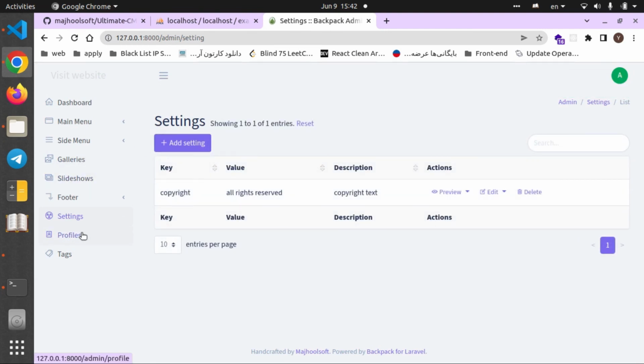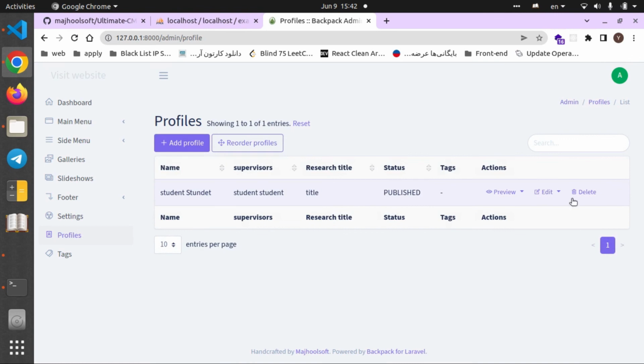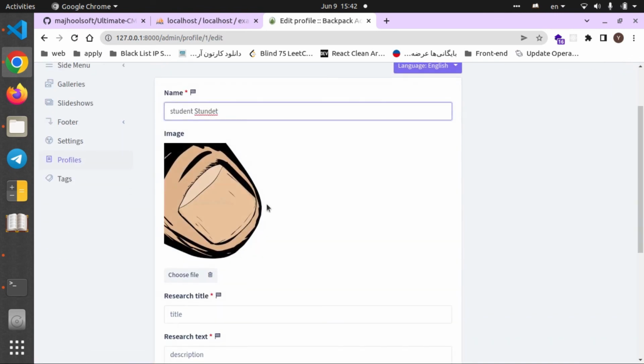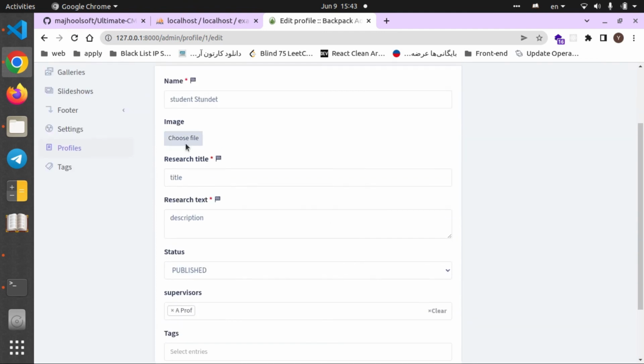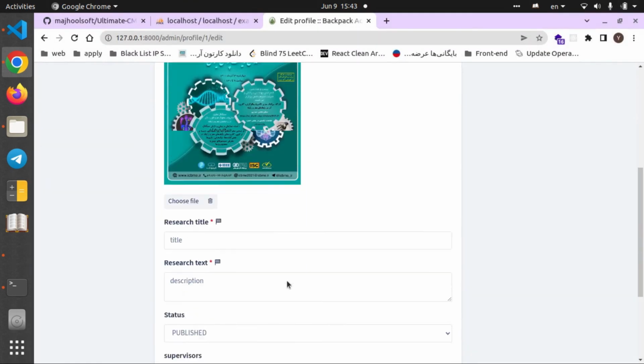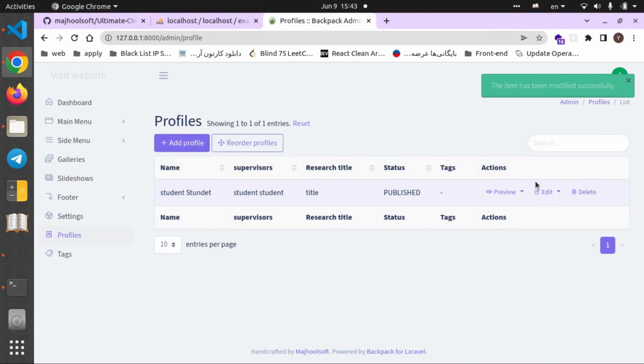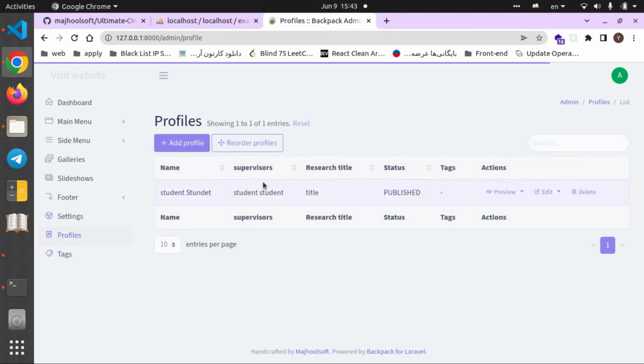Now that it's done, allow me to show you that the admin can do anything with anyone's profile as simple as this. Delete is also possible, same for tags. And now let's see what's this reorder button.